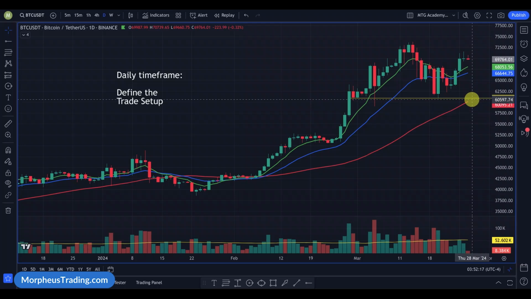But if you're a little bit shorter term, then I'm going to drill down to show you some other moving averages you can look at if you want to play a little bit tighter. Now let's look at the past couple of days of price action in Bitcoin.